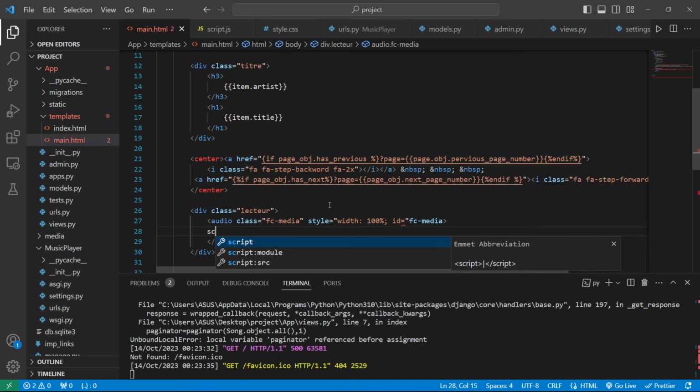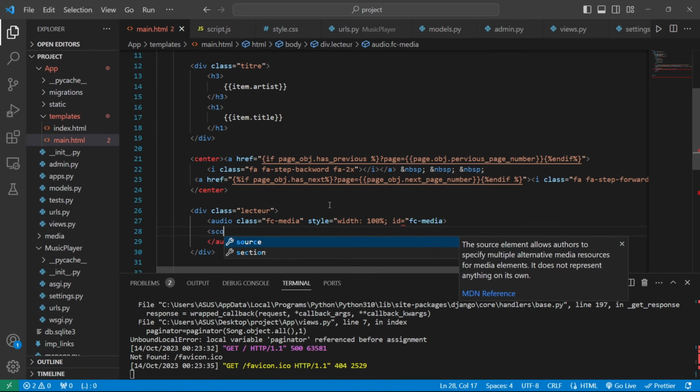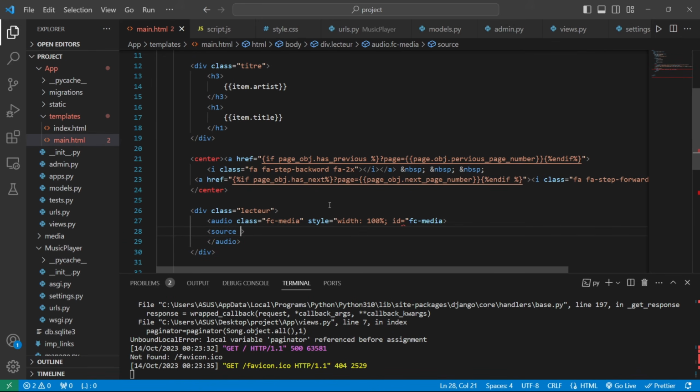Okay, now provide the source which we are using here. We are taking the file from our databases. So if item audio file, the name should be the same as the one we have written in our databases, is available, then we will put the audio, and if it does not, then we will write another condition.